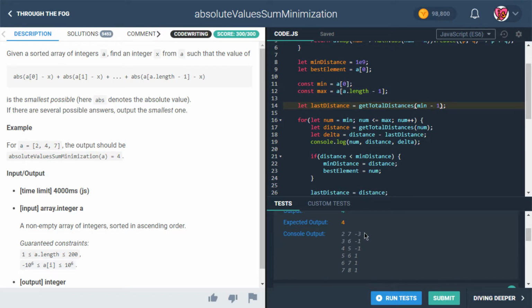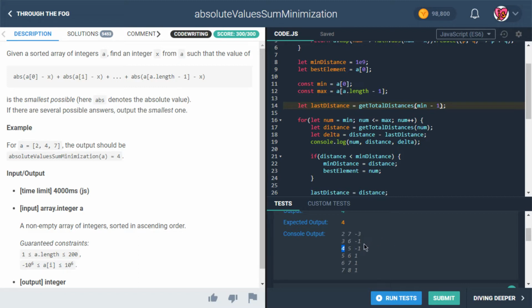Okay, so I guess this makes sense that 4 would be our answer, because notice the deltas are all negative, negative, negative, and then after 4, positive, positive, positive. This is kind of like a derivative, right? These numbers are decreasing up to this point, and then increasing after that. We want to get it right at the point where it stops decreasing and starts increasing, because that means we're at the minimum. Our minimum was the point where we stopped decreasing. So it's useful to have those deltas in there.